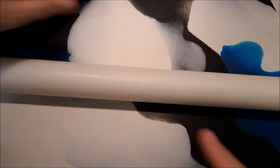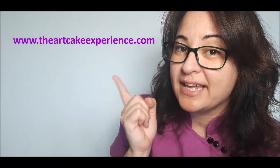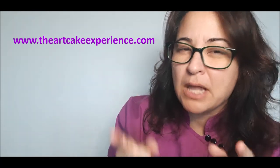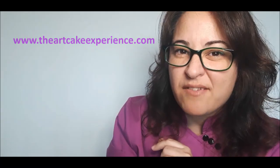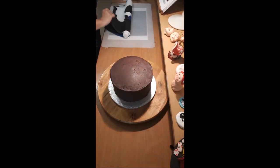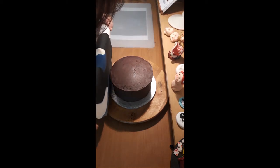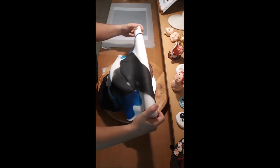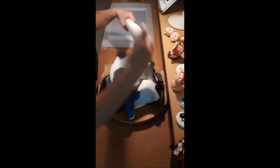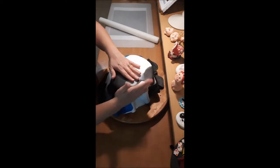So as you would cover any cake, just pick it up with your rolling pin and flip it over your cake. Hi, my sweet friend — are you enjoying this video? Why don't you go to www.theartcakeexperience.com and check out my blog for recipes and more. Okay, so here's my cake — I'm just going to cover it with the side that I loved, and smooth it as much as I can.